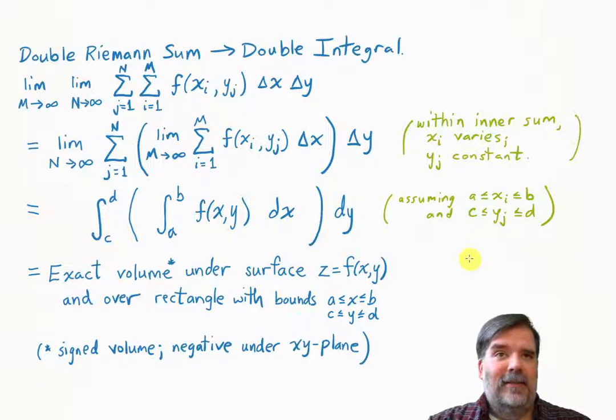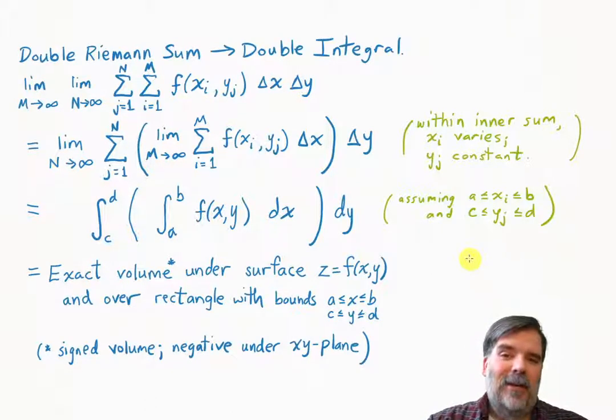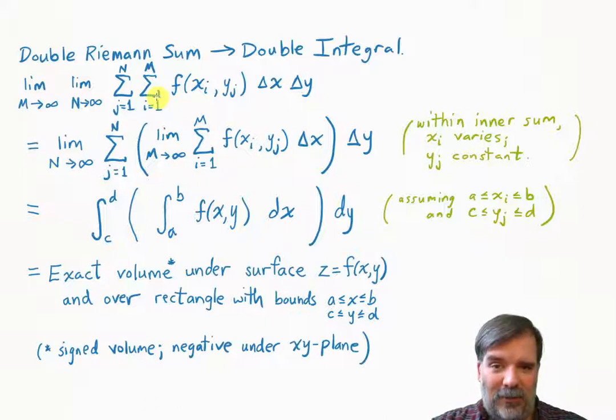Now the idea is, what worked for single variable calculus works for multivariable calculus. We just have to do it twice. So we'll have two limits of two summation notations. Now some of these terms can be rearranged. In particular, I'll take the limit as m goes to infinity. I'll factor that through to the inside.